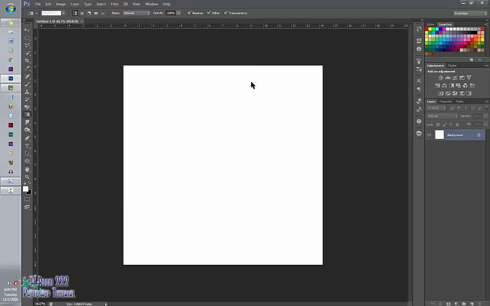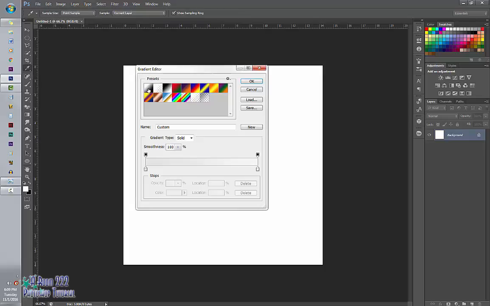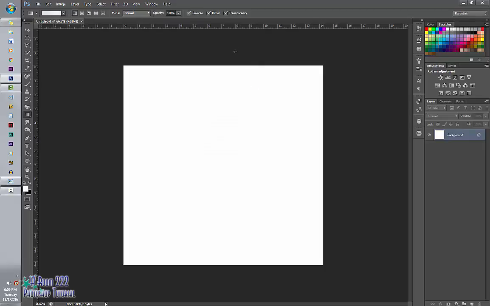And I'm going to click OK. Make sure too that your preset is this first one. I'm going to click, and I'm going to have the darker at the top and light at the bottom. Just like that.